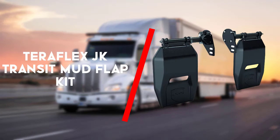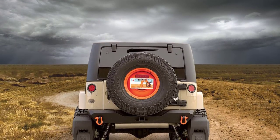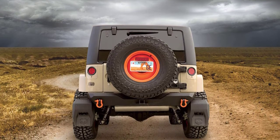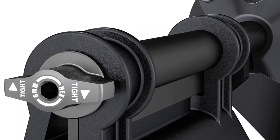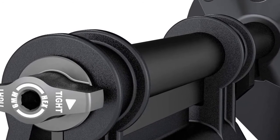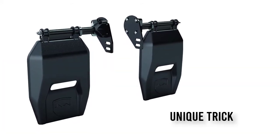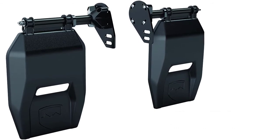Lastly, fifth on the list is the TeraFlex JK Transit Mud Flap Kit. Sticking with popular utility vehicles for the moment, the TeraFlex Mud Flap Kit is expressly for the JK Jeep Wrangler, 2007 to 2018 model years. This set of 2 guards for the rear of the vehicle also accommodates Rubicon and Unlimited trims. And you might well ask what a go-anywhere rock scrambler needs with mud flaps.